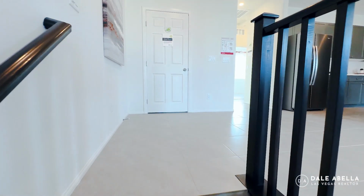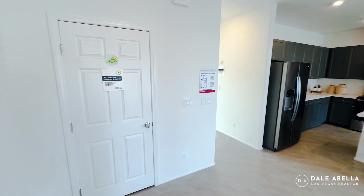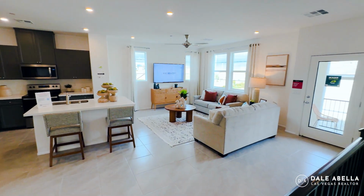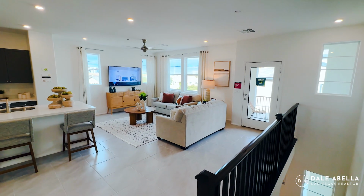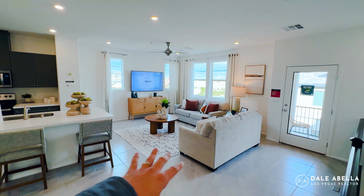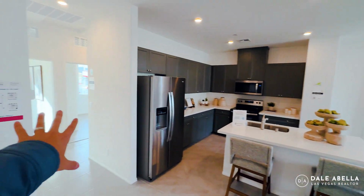They have a place right next to it, so you can actually plug in that new appliance and have it be all electric. Okay, so this is going to be the top floor here. As soon as you walk in, it's very spacious, guys. You have your living room, you're gonna have your kitchen, and you're gonna have your 2-bedroom.